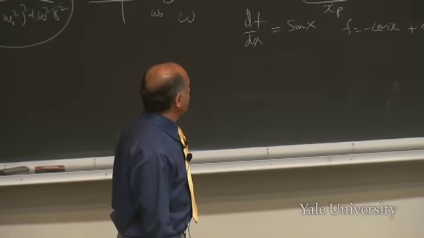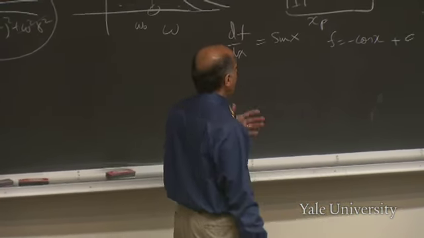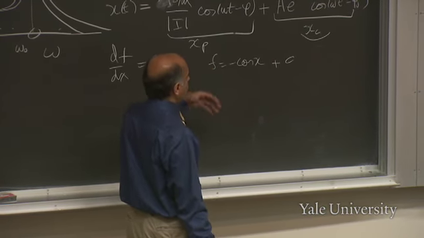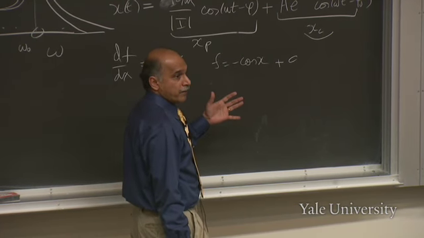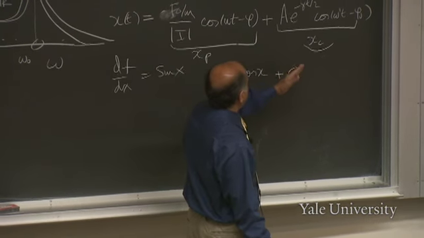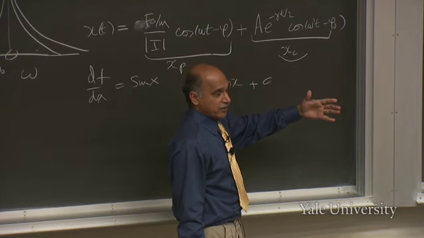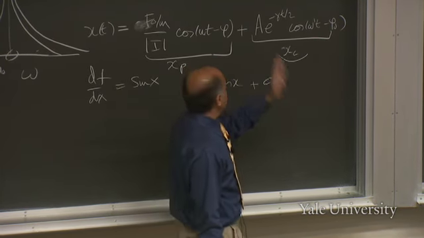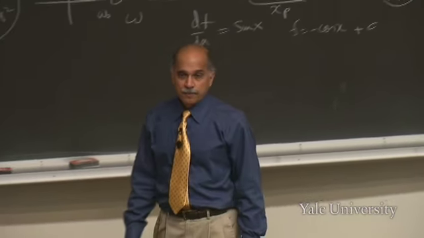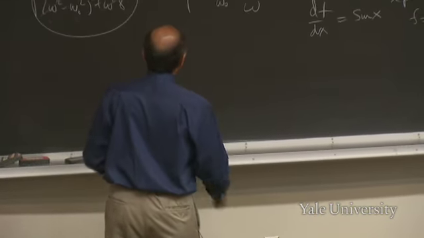So you will still have these numbers a and phi naught hanging around, and how do you select them? You select them if, on top of it, somebody tells you that this driven oscillator had a certain coordinate and a certain velocity at t equal to 0. So you'll evaluate the whole expression at t equal to 0 by putting t equal to 0 everywhere. You'll get one equation involving a and phi naught, and you'll take the derivative for the velocity, set that equal to some given number. You get a second equation involving a and phi naught. You will juggle the two equations and solve for the two numbers, a and phi naught. Okay, so that is the whole story.